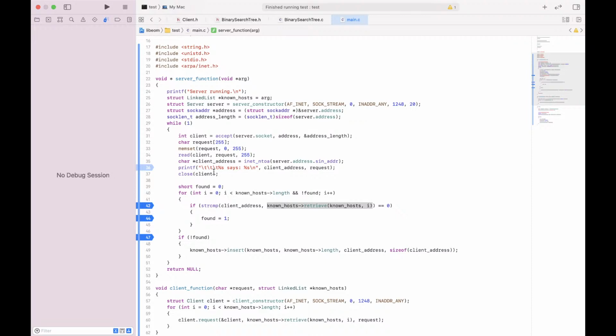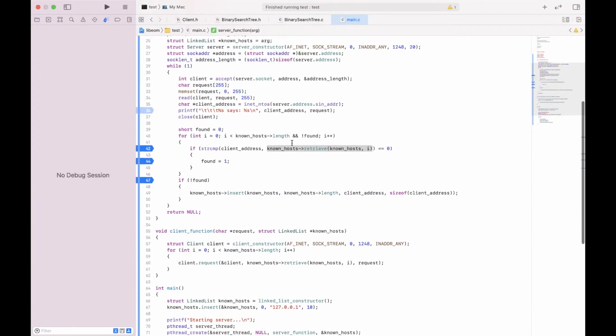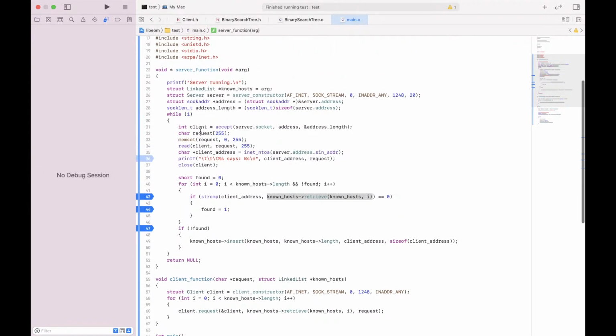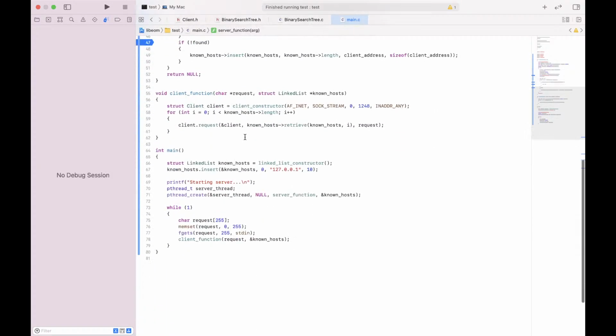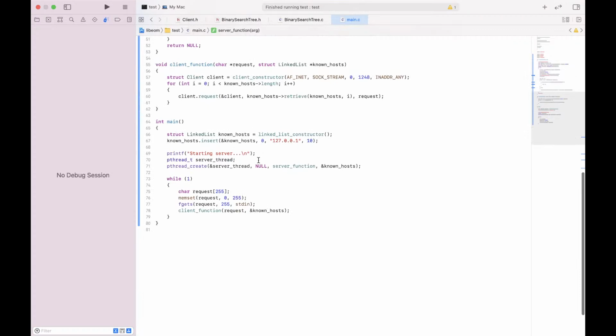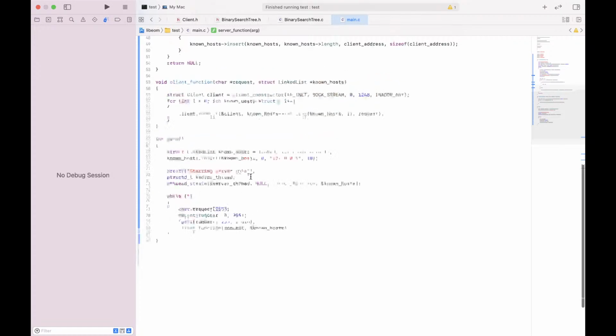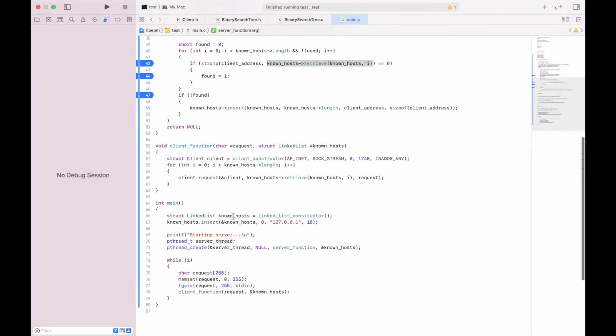You also end up with sort of an exponential growth where as one person joins, more people find out about them more quickly. So how are we going to do that? Well, we're going to need some interesting things here. On our client side, we're going to need a function for actually requesting that specifically.